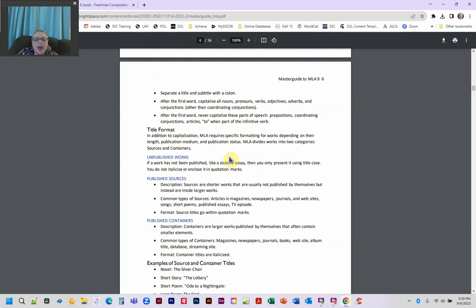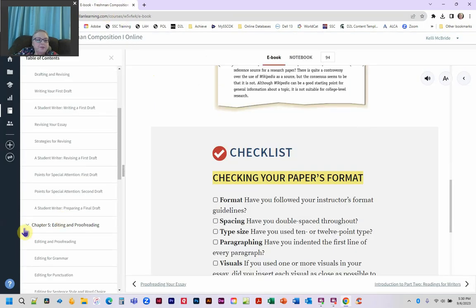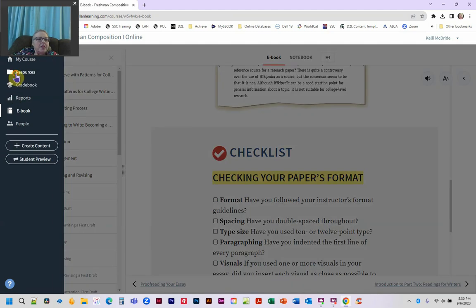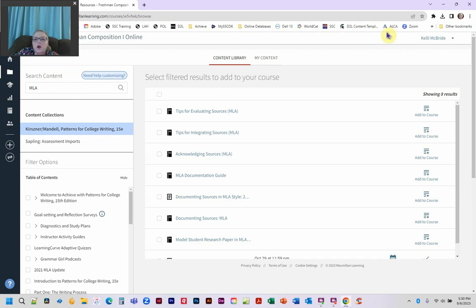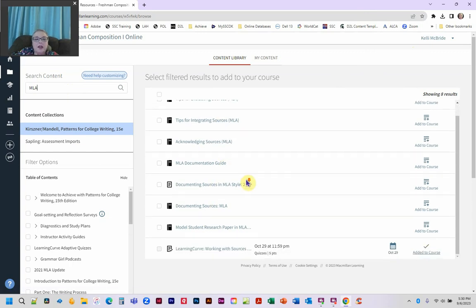Now our textbook has an MLA section. I think your search bar is up here. You've got a little magnifying glass up there. Mine's a little different because I have the teacher view, but I can type in the search, like MLA, and you're going to see everything in your textbook or in Achieve that has to deal with MLA.